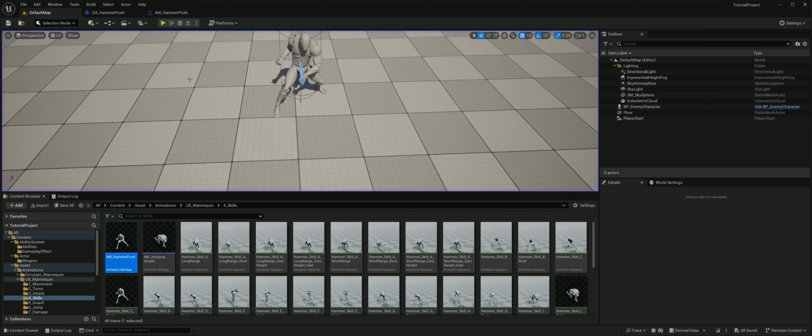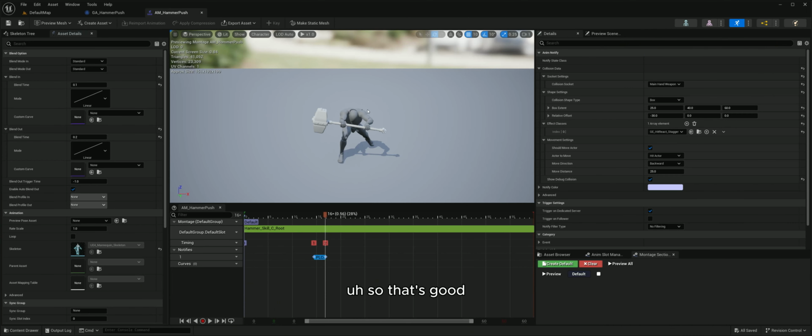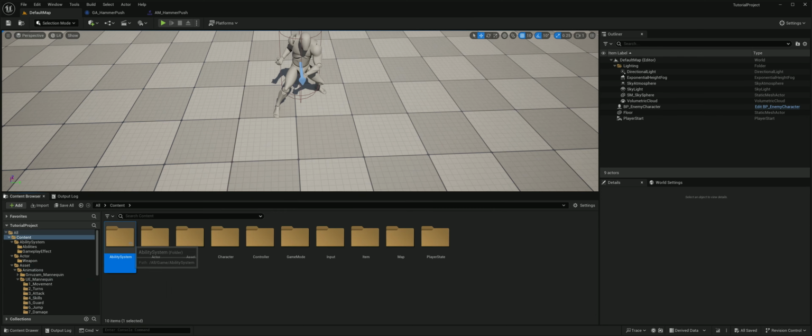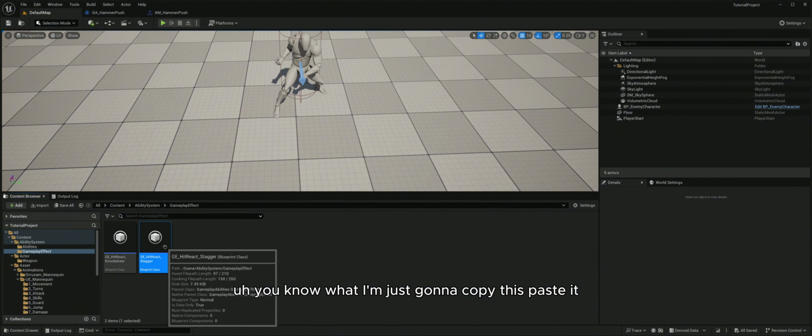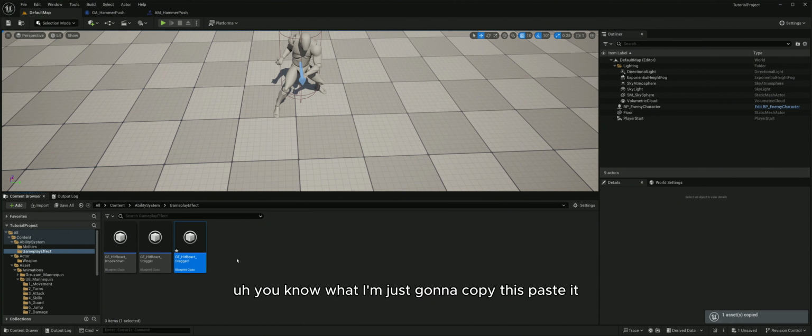Anyway, so that's good, that's working. Now let's create an effect for it. I'm just going to copy this, paste it, and rename it to push back.